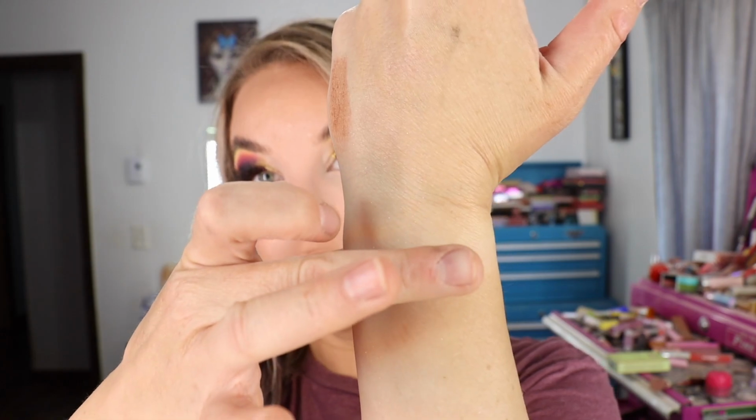And then I got 5 of the blushes, and I'll swatch the other shade of blush that I purchased prior to buying these other 5 because I really, really like them. They're super affordable, and they're such really pretty shades. So this first one is You Know Butter, which I did call them because this one came shattered, but I want to swatch it for you guys anyway. It's got a shimmer to it, and it's like a coral shade. So I don't spill this all over the floor, just let me get some product and put it down. And then we'll swatch it right here.